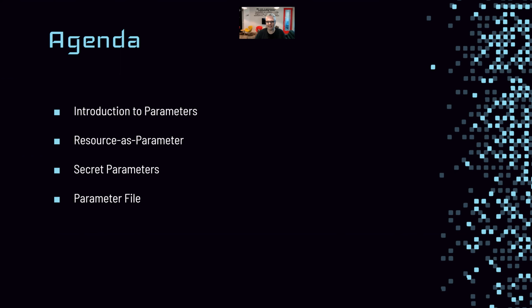Secret parameters. These are encrypted values, super important: passwords, access tokens, anything basically you don't want to ever be shown in plain text, and how to work with them in LambdaSharp. And then lastly, the parameter file. There's actually a format for it. It's also YAML-based, like the module file, and there's some functionality in it which makes it a little bit easier to make these things dynamic, environment-based. So we'll take a look at that as well. And of course, on each of these, we'll be looking at some code, deploying modules, and then taking a look at what they look like in the AWS console.